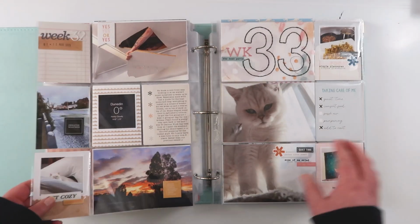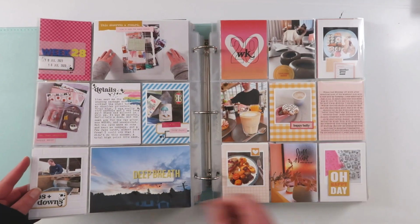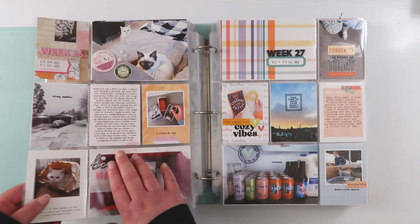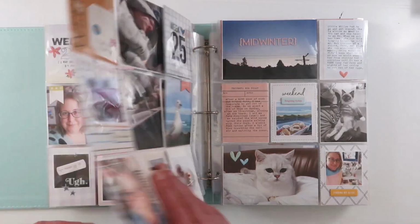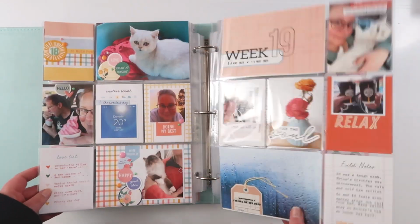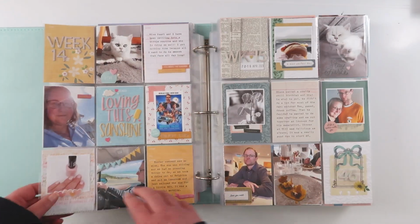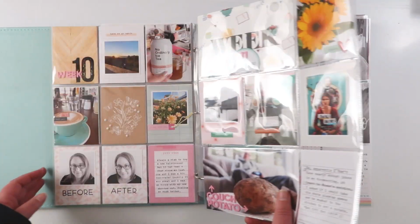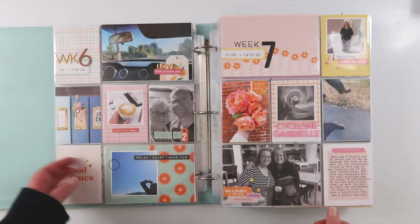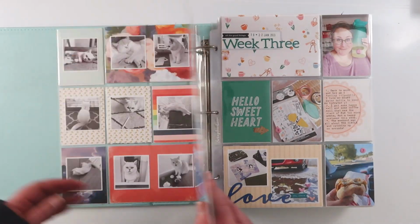I'm not holding myself accountable to weekly spreads, which is definitely helping. I'm a few months behind, using air quotes. I think I'm only up to May, so I am a few months behind on that as well, and I'm not bothered. This year my rule has been to create when I want to create, not for any other reason, not to post content or keep to my own schedule, but just when I feel like being creative. And I guess that does mean that sometimes I am a little bit behind, but I definitely don't see it that way.